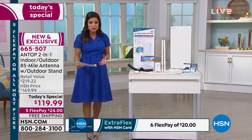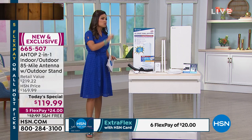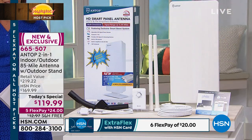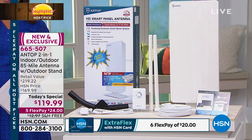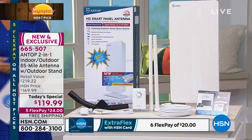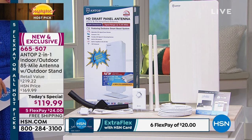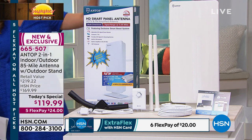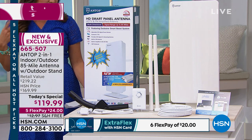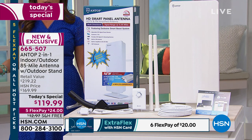Local sports, your favorite game show channels — whatever the case is, we are using the longest range antenna we have here at HSN: 85 miles, to help you reach out and grab all of those broadcast signals that we all have free access to on any given day. So many of us don't realize it. We're giving you a whole home system. You said you wanted longer range — we're giving you that with 85 miles.